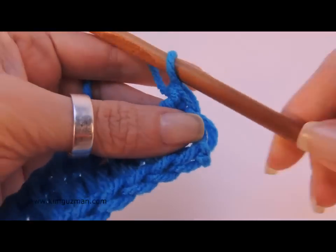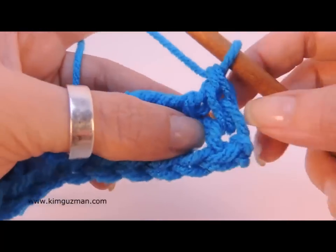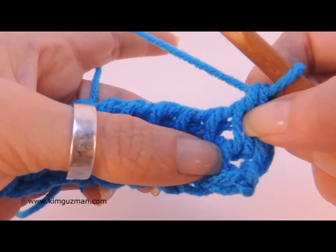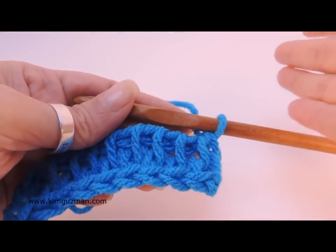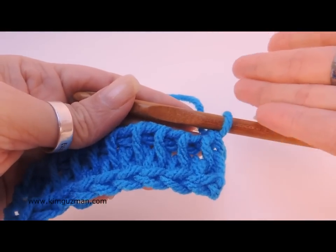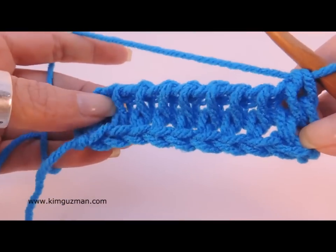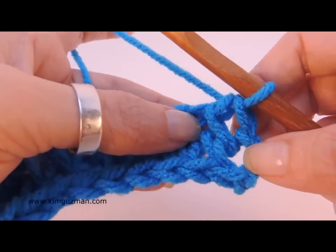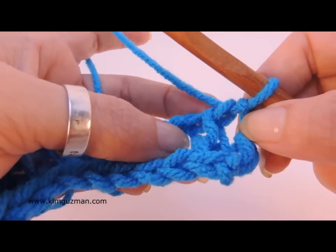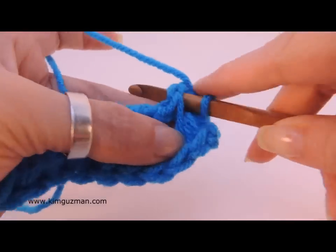Now we'll begin row 2 of this particular stitch pattern. Again, we have to have 2 in order to keep our stitches. If we just continue doing exactly the same thing, this would start biasing, which means it would start shifting. Now you may want a trapezoid shape, and if you do, continue doing the same thing. If you just want a straight piece, then you will skip that first chain and go under the next one.